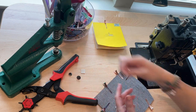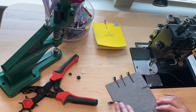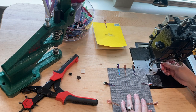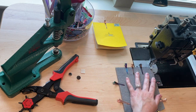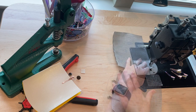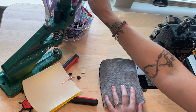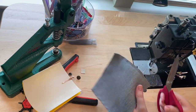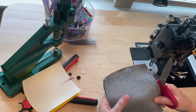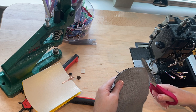Okay, and what we're going to do is sew down the right, down the bottom, and back up to the left using a 1/4 inch seam allowance. All right. Take these clips off here, set those aside. I'll be using those. I'm going to go ahead and trim some of this here. I'm going to trim up here just like this, and then I'm going to come over here and trim the corners about a 45-ish degree angle.